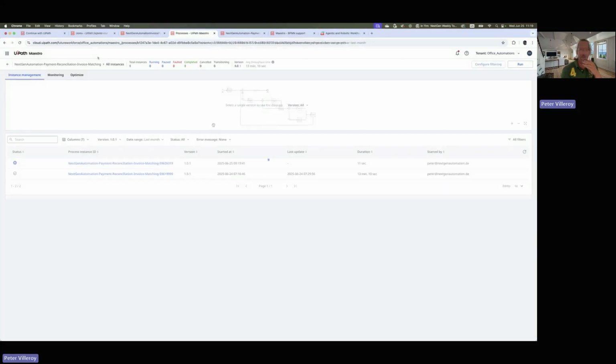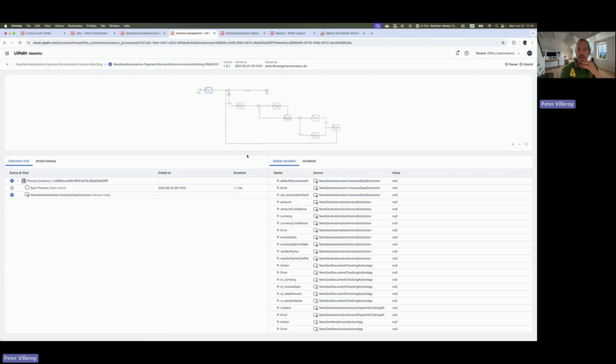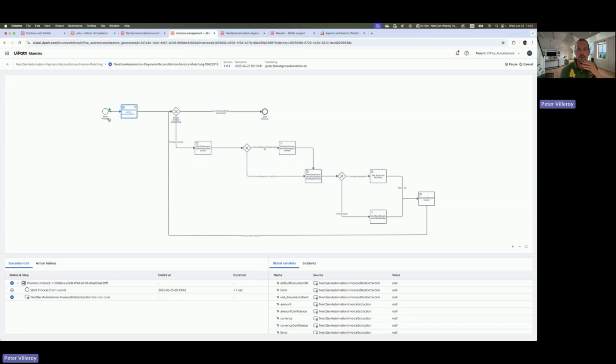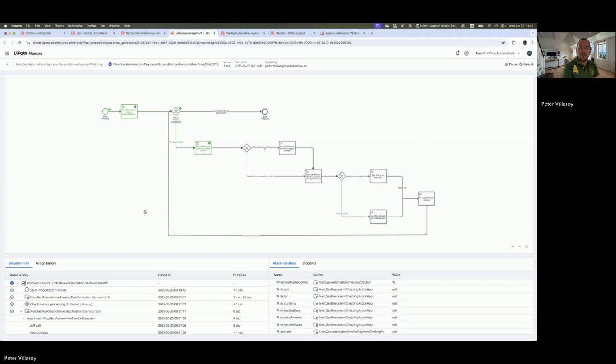So it's very powerful. And we can watch it in real time here and see the animations of the process moving into the first step, where the RPA workflow, which is recognizable by the icon on the upper left-hand side of this construct, is collecting all of the invoice data out of the accounts payable folder. So now that we've found an invoice, the AI agent is doing its job of extracting the data about the invoice.